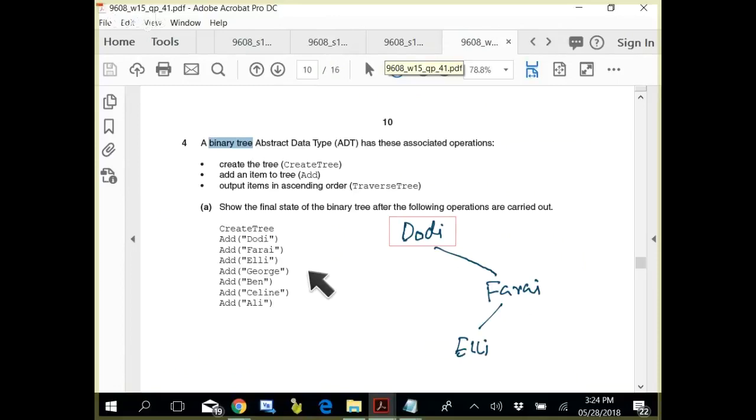George is actually bigger than D and bigger than F. And then we have Ben, lesser than D. So it would go on this side. And then we have Celine, lesser than D, greater than B. So it would be on the right side. And then we have Ali, lesser than D, lesser than B, it is Ali.